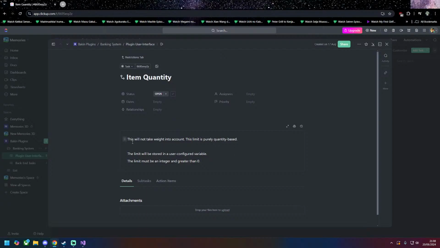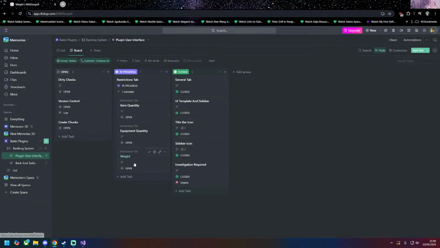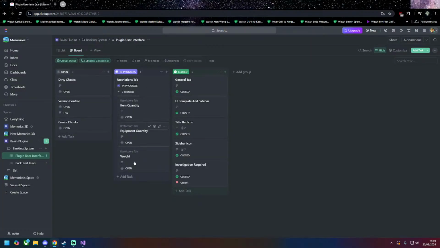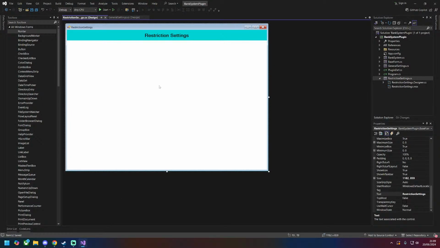So we've got 2 user configurable variables. So that's fine. 3 actually, no, is it? Yeah, 3 user configurable variables. Okay. They're all going to look fairly similar.